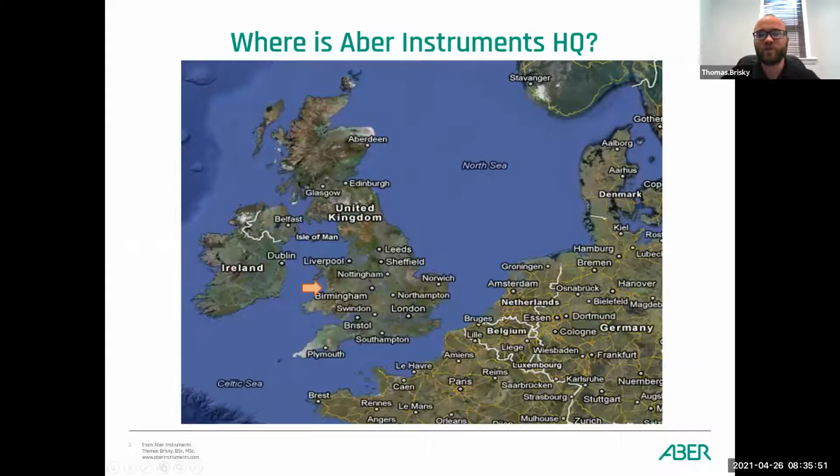So to start us off with our basic question, that being, who are we? Aber Instruments is situated in Midwest Wales in the town of Aberystwyth, which is being pointed at the map here. This is where the company was actually founded in 1988 and is where our headquarters is still today. Though we do have a subsidiary in the US where I'm from, specifically in the Washington, DC area, just because that is one of our larger markets and we want to have a local presence for especially service engineering.